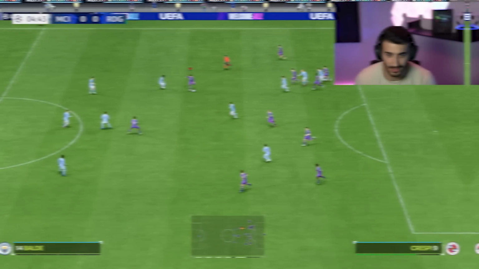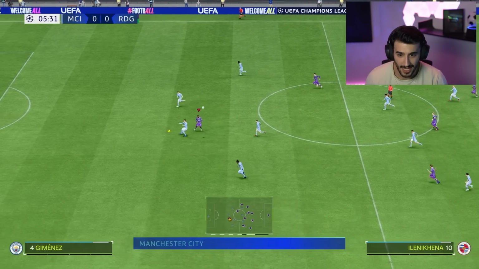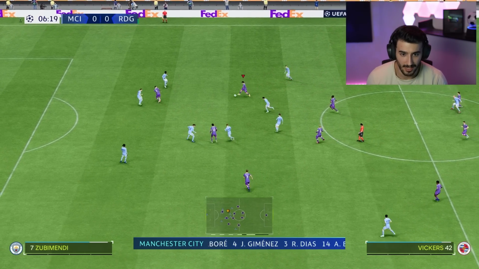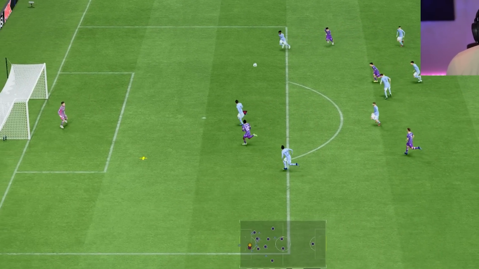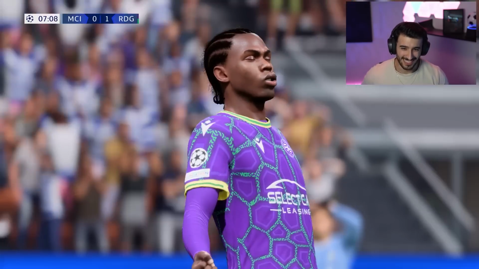Good one. And straight away all the way to the left. And Ileni Kena on the run. Can he win that? Come on, buddy. Yes, good header. Ileni Kena, that's yours. Oh, he smacks it in on his left foot.